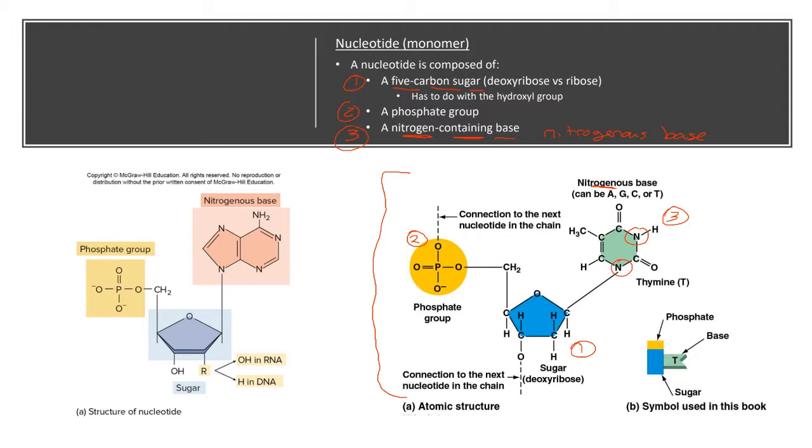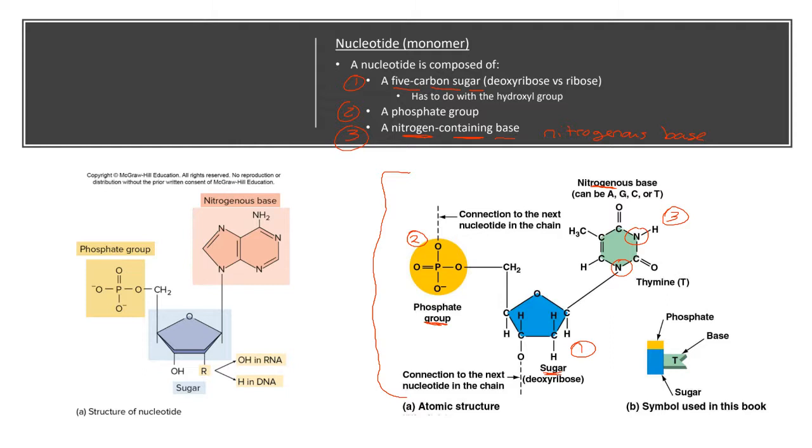A couple of things. The phosphate group doesn't really change with any of the nucleotides, so that's going to stay very much the same. This phosphate group is going to give a little bit of a charge. It's going to be able to link to the next chain. But besides that, let's look really quick at the sugar. Why do I want to look at the sugar?